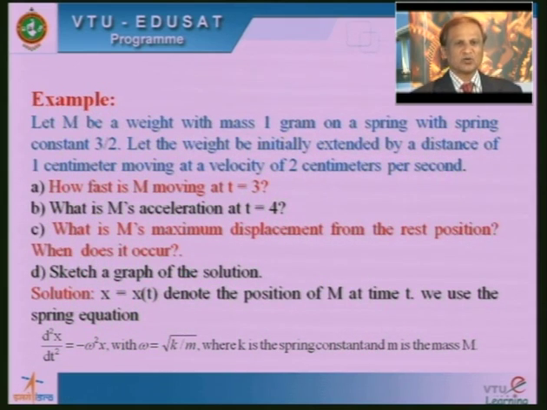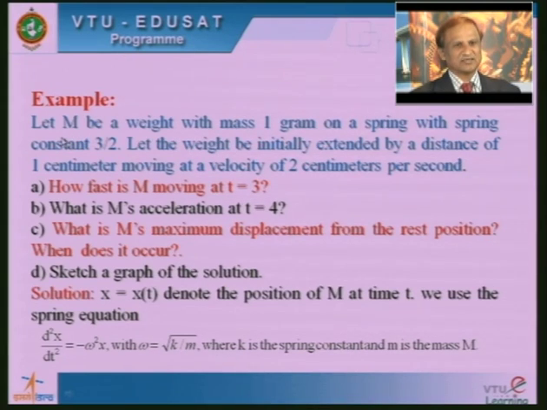Okay, friends, now we are able to draw the diagram and we are able to calculate period and frequency. In exactly the similar way, now I want to solve one word example. In the earlier example, a differential equation with an initial condition was directly given. Now, in this example, they have not given a differential equation. Instead of a differential equation, they have given some explanation about the physical problem.